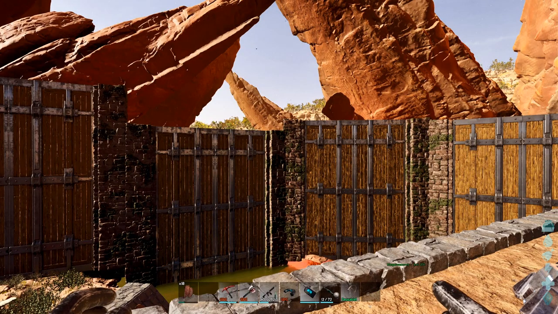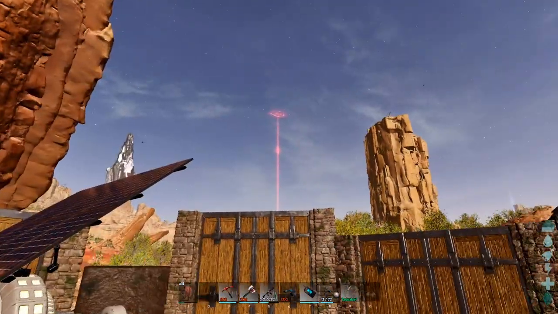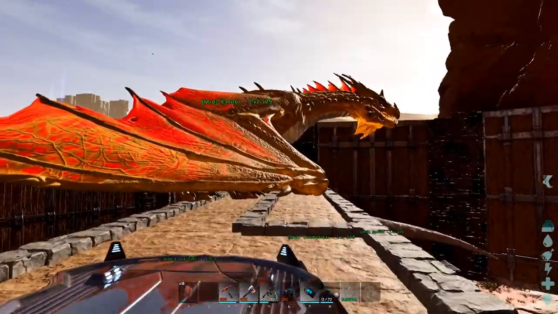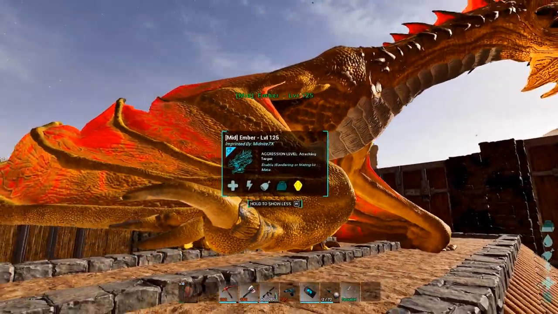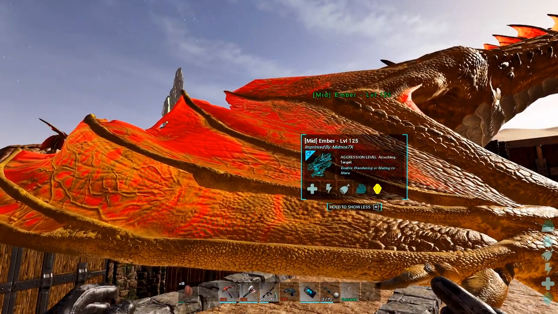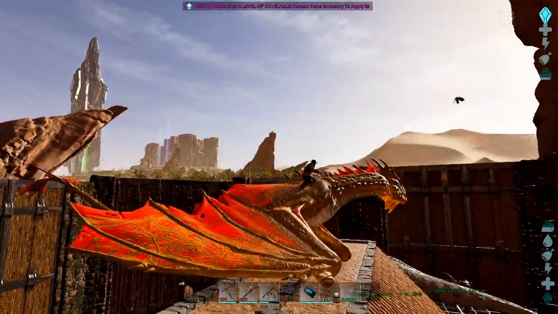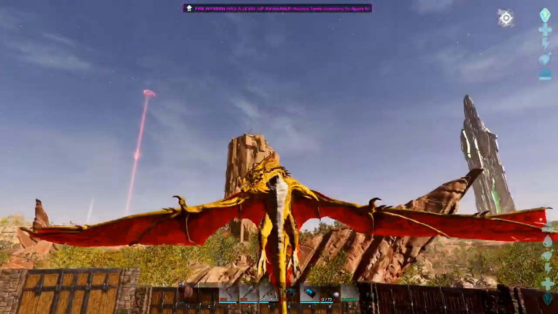Alrighty then, everyone. We are back. It's been a little while, but everything turned out great. There we have it. Our fully grown fire wyvern. I named it Ember because it reminds me of the Ember crystal wyverns from Crystal Isles. So, alright, let's go to... Has really nice colors.